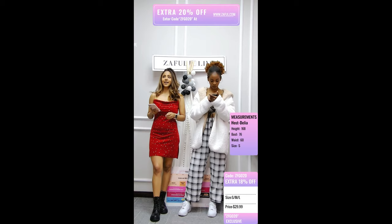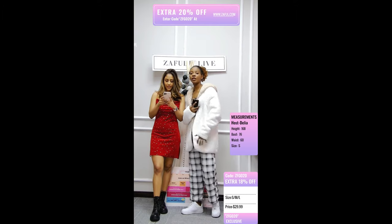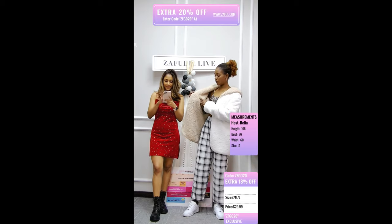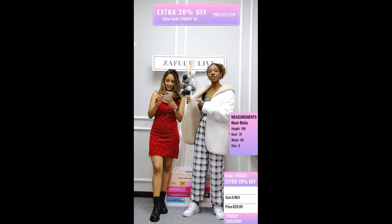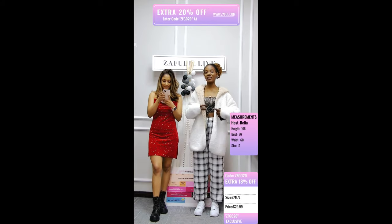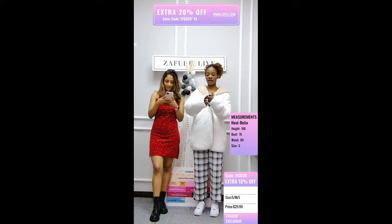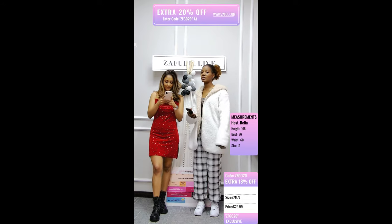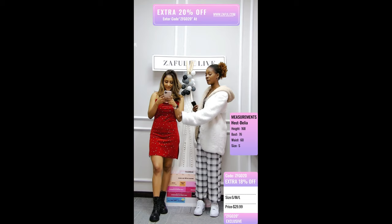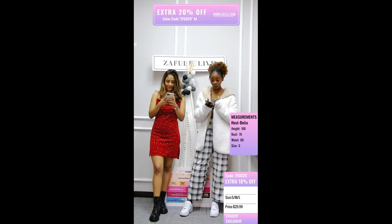Okay, yes guys, and the jacket, let's see the jacket. So you can see the jacket right here. You can see that I'm wearing it on the other side. As I told you, you can wear it from both sides. It looks good because this side is beige and right here is white. I don't know what you think about it, but I like it. I don't even know which one I like the most, but I think both of them are really cute. You can see how the sleeves are, you can see how long it is. This one is the small size, as I said before, and the price is $29.99, and the dress she's wearing is $12.99. So guys, if you like it, just add it to your cart, buy it right now.